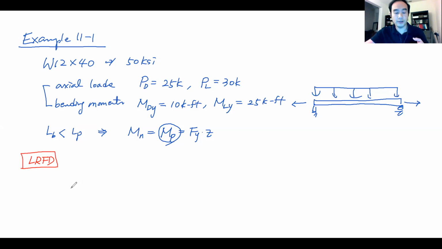And the solution for ASD is available in your textbooks, and most of the procedures are going to be the same. So first step is we need to find out this. This is the first step. We have to find out the ratio between PR, which is the demand, and PC, that's the capacity. If this is larger than or equal to 0.2, then we're going to go on to the first equation. Less than 0.2, then we're going to follow the second equation.